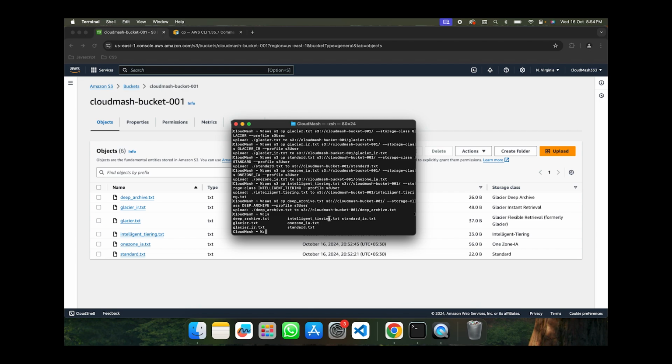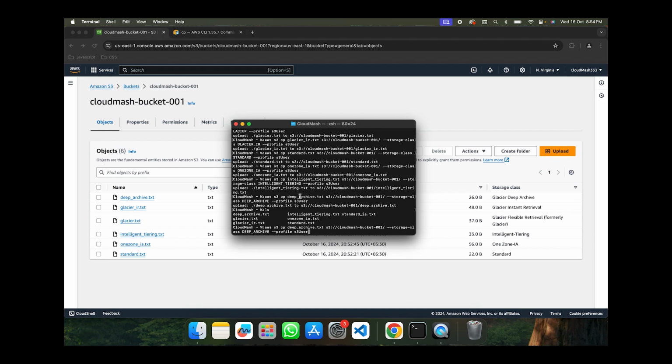So let me elaborate the command to you. AWS S3 cp, your file name, after that the S3 bucket, then there is this flag called storage class, and then you can use this particular label with your particular profile name with full access. So these particular labels like deep archive and intelligent tiering, one zone IA, and so on.